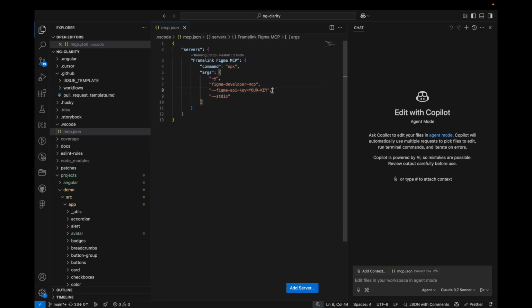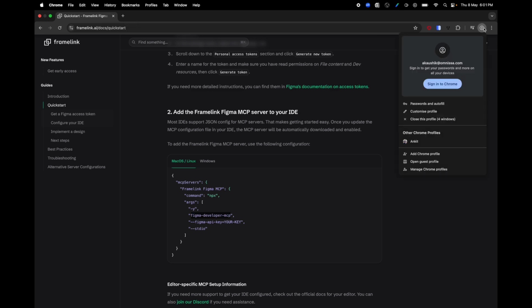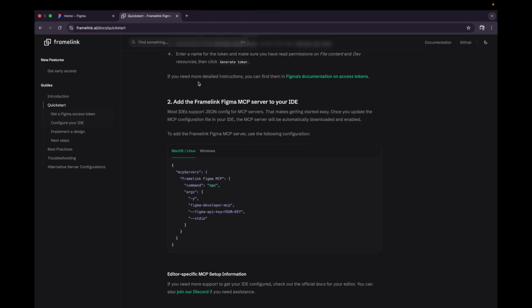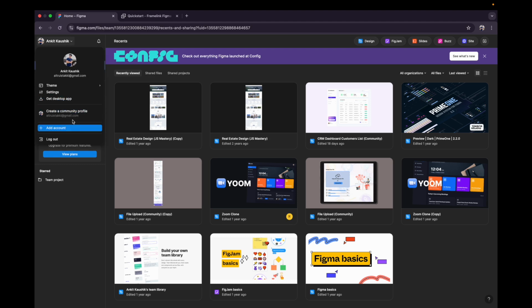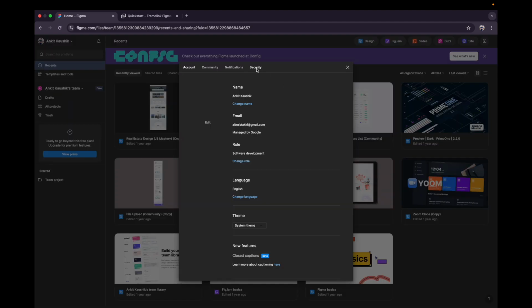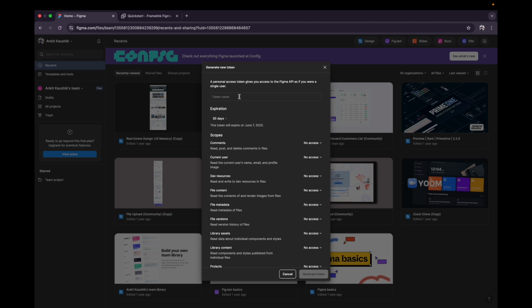For getting this key, go to your Figma and you can open your profile, go to settings, go to security, and you can generate a new token from here. Now let's name it something.